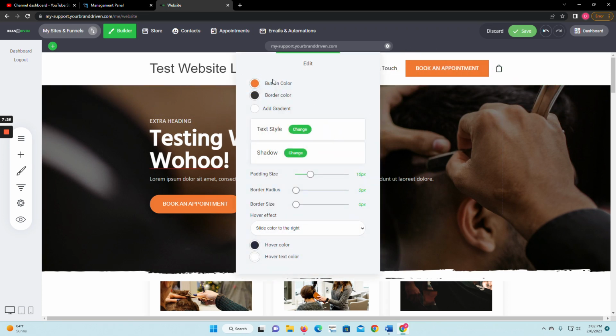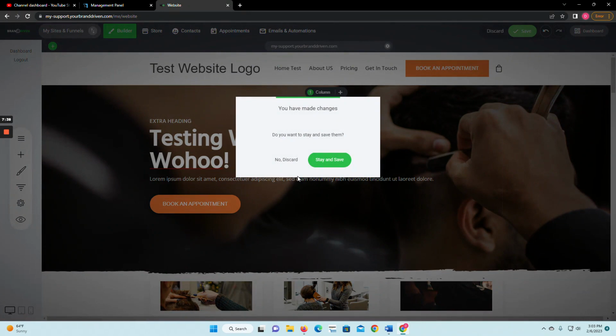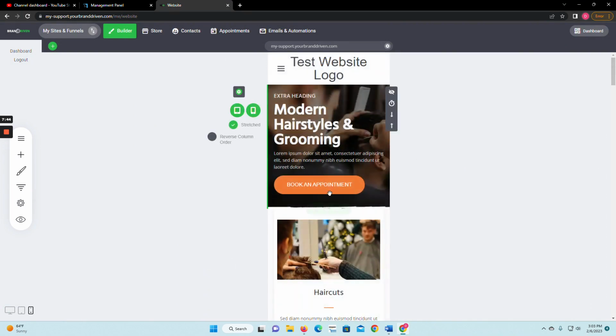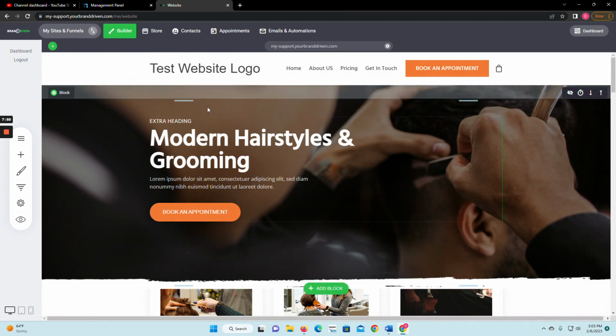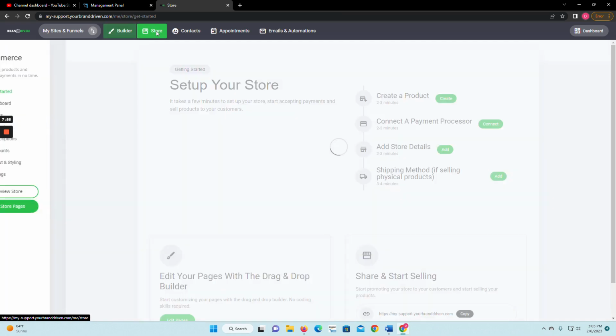Edit styling. You can come in here and play around. We'll have other videos too that dive more into this stuff. I'm just trying to give you guys a general overview of the actual platform itself. You can change it to different styles. So this is like tablet view, phone view, how it's going to look on the phone, things like that. So that's generally the builder area right there. Next, let's go over to the store.